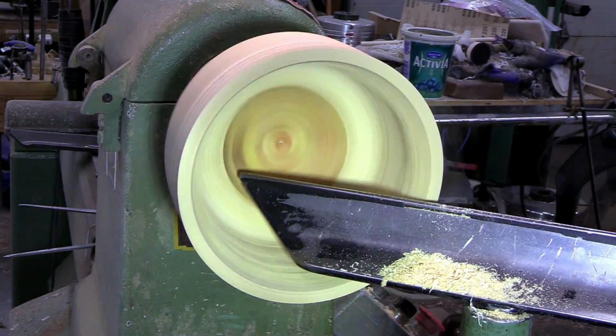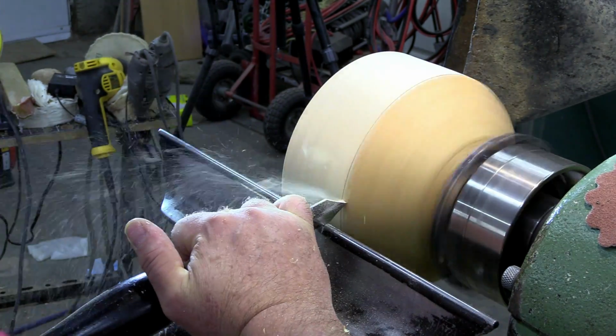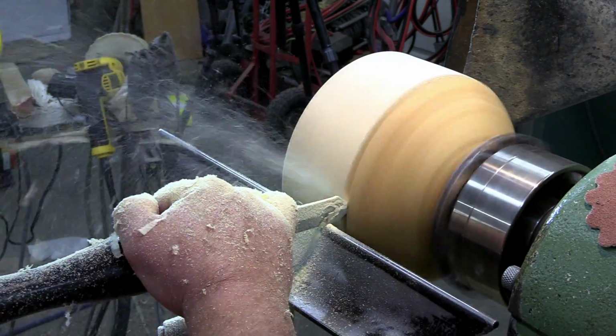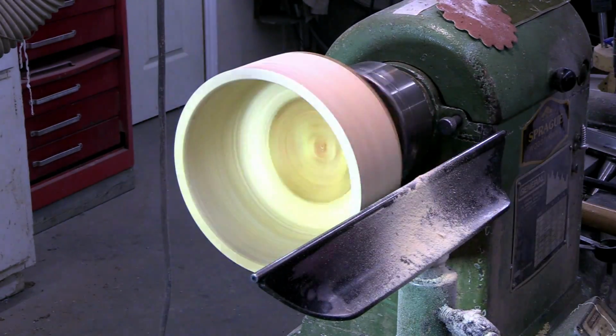But anyway, just want to true this piece up and then be able to part it from there. I'm just using a pencil to mark it where I want to part it off at. And then once we get this parted off, we'll be able to throw this through the drum sander and get the perfect height that I'm looking for to act as a spacer between the two bowls.